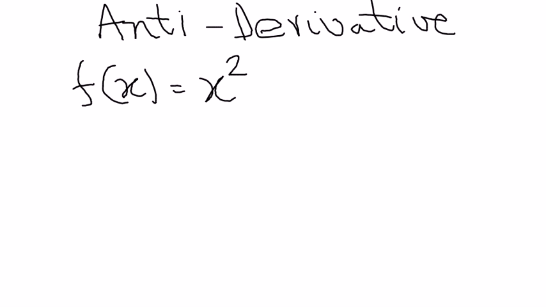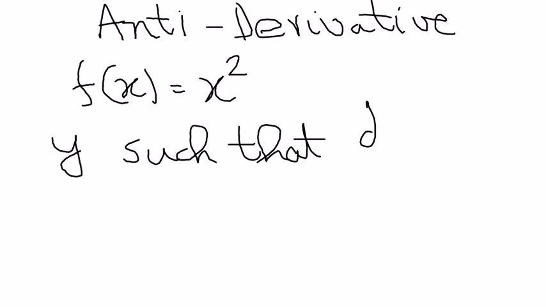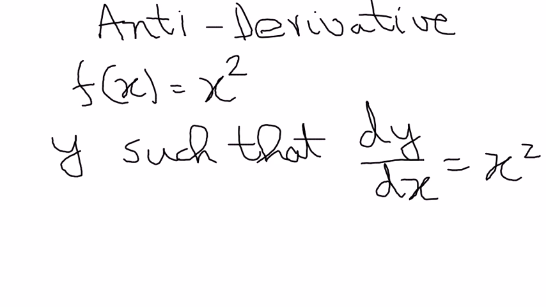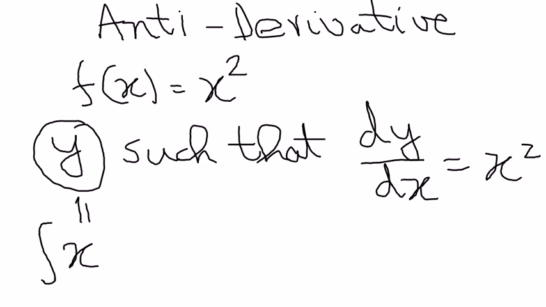So it means we have a function y such that dy/dx is equal to x squared. So the derivative of y is x squared, then the antiderivative of x squared is y. We call such a function y the antiderivative of x squared, and we denote it like this: the integral of x squared dx. We'll talk later about why we denote it in this way. And this is also called an indefinite integral, and why these things are called like this will also be clear when we talk about definite integrals and other stuff.